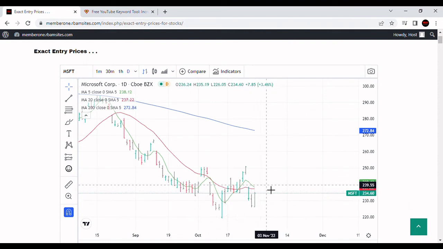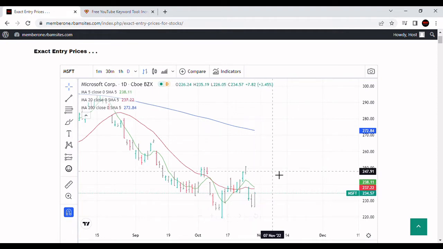Now, if it gets too far away from itself, that's a problem. But if we get Microsoft to about 245-ish, 243, 245-ish by November 3rd or that area, then that's a reasonable move for this stock. If this is just a short-term race up, then it's probably a short covering rally. We're going to take a look at that in just a second. But at the end of the day, this is healthy in my opinion right this second.